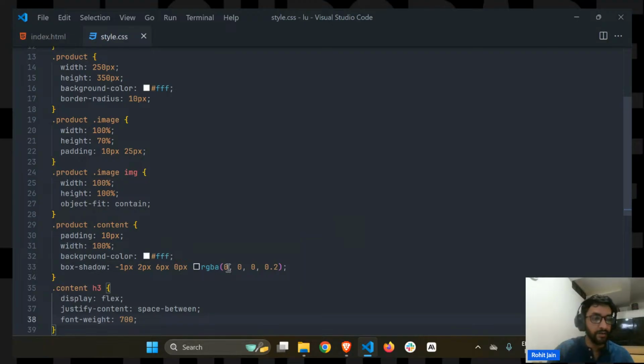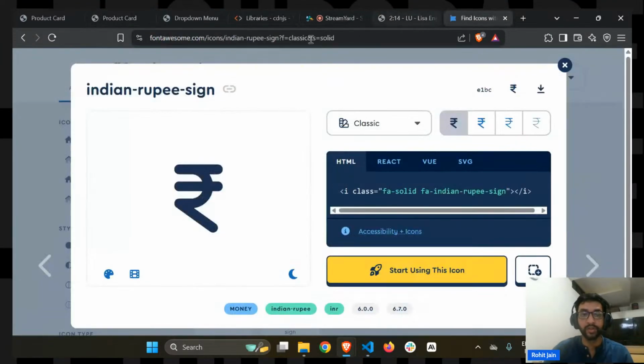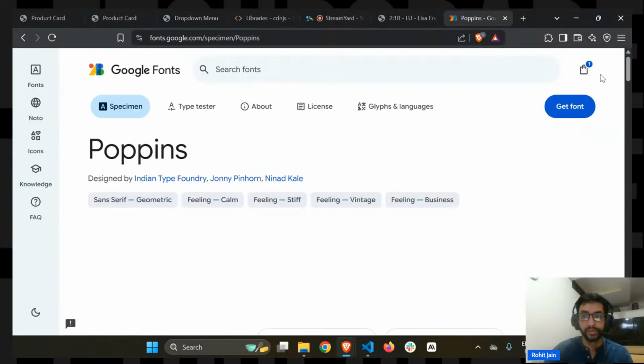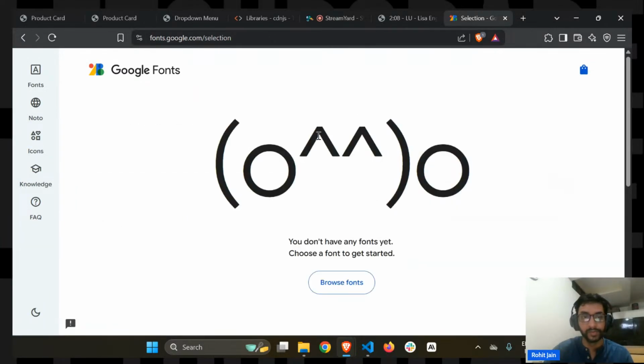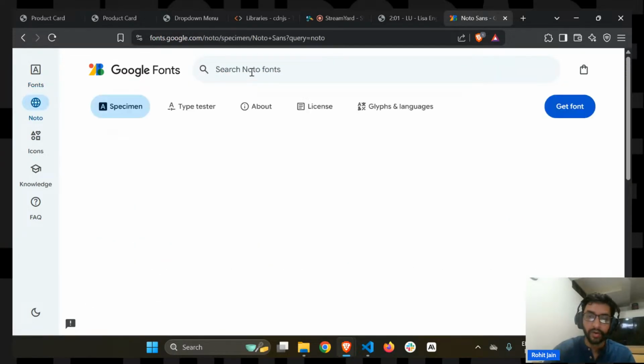Oh, I think we have to use some font as well. So let's go to Google Fonts. The font that I'm using here is called this, for no particular reason.